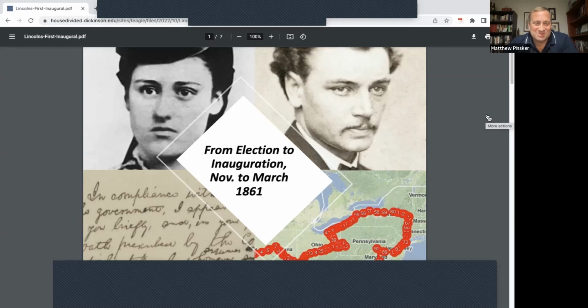But there's some great little stories involving kids that I could connect to this first inaugural address, so I'll just share them with you briefly if you've never heard them before. You're looking at 2 pictures at the top of Grace Bedell and Robert Todd Lincoln. So Grace Bedell is the little girl, you maybe remember this from your own school days. She was an 11-year-old in the campaign in 1860 from upstate New York. She writes Lincoln a letter, says, "Your face is so thin, you should grow whiskers." And he ends up growing whiskers between his election and inauguration.